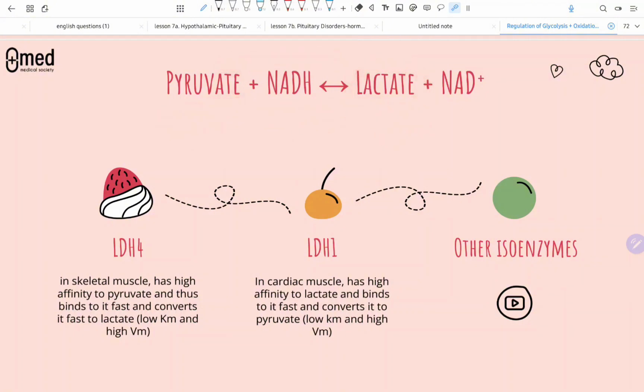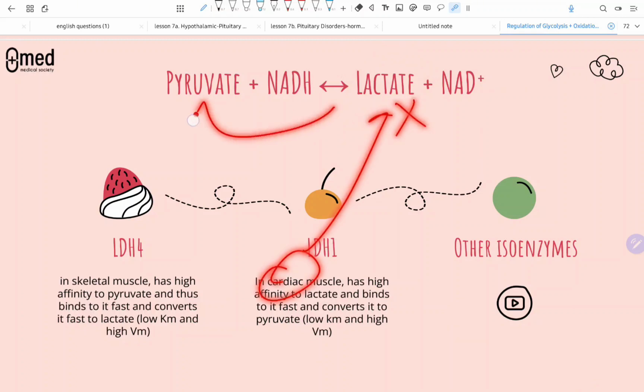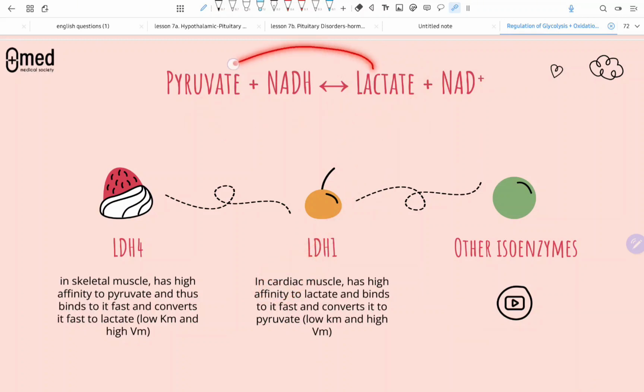Because if you recall, when you go to the gym and you come back home and you feel the soreness in your muscles, that's because pyruvate is becoming lactate. And when lactate is accumulated in our muscles, it causes this type of pain that you feel. Normally, lactate is removed by the kidneys, but when it's accumulated, not all of it is removed, and it causes the pain that you see. So, of course, in the heart, you don't want to have lactate. You want pyruvate. So all of the lactate is going to form pyruvate. That's the case of the cardiac muscle.